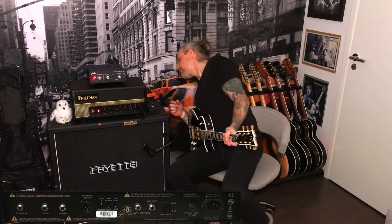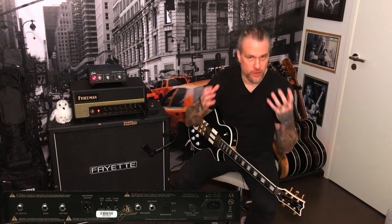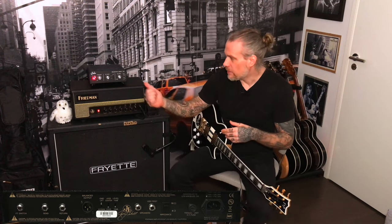And then the back panel, as you see on the picture, it has an effects loop. Channel switching. And then it has a direct XLR output which is speaker emulated — it's one sound, so I guess it's based on, at least according to the manual, a classic microphone with a classic cabinet. For this video I used a Two Notes Torpedo reactive load. The cabinet from the XLR was a 4x12 with a Celestion Greenback mic'd with a classic SM57 and Royer 121.